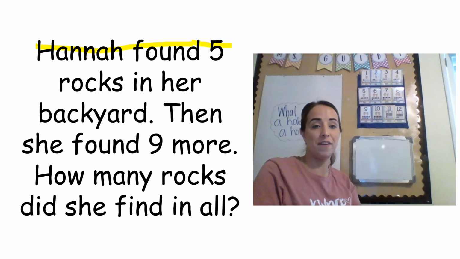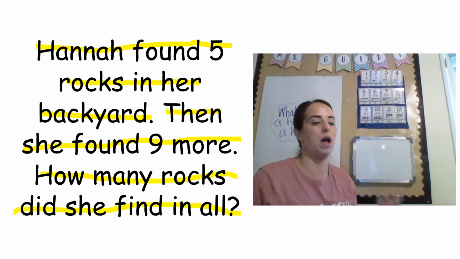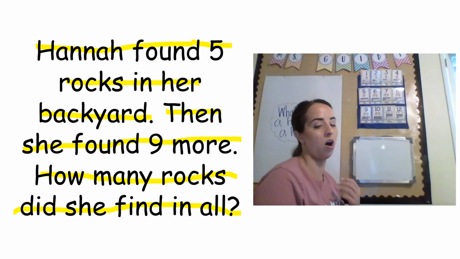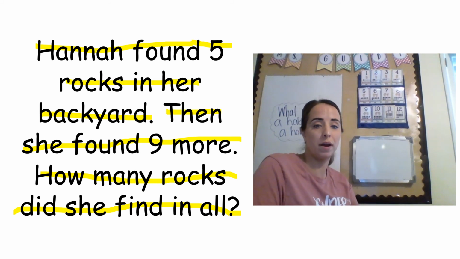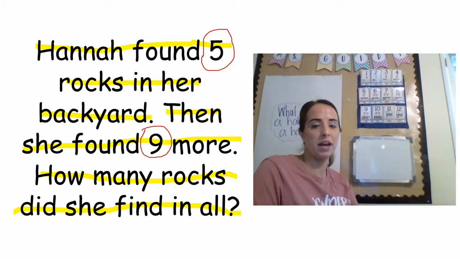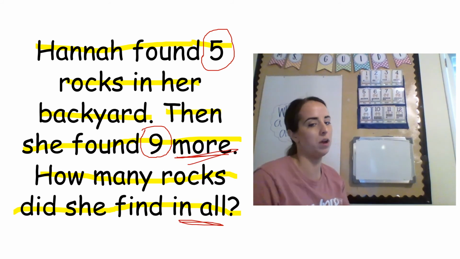Hannah found 5 rocks in her backyard. Then she found 9 more. How many rocks did she find in all? So I'm going to circle my numbers first, 5 and 9. And then I'm going to underline more. That is telling me we are adding, and in all is also telling me that we are adding.